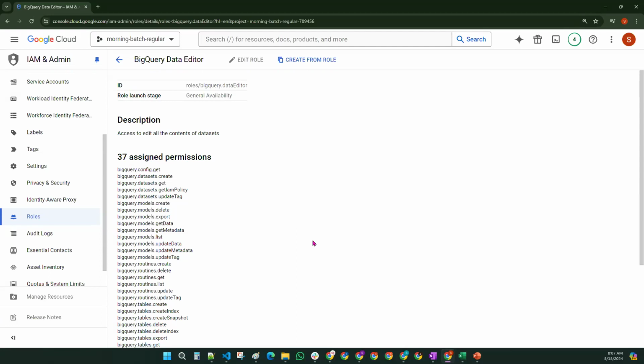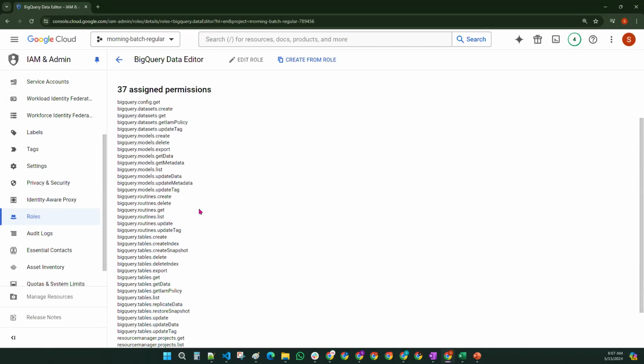BigQuery Data Editor is one of the roles, which is a collection of 37 permissions. When you assign this role to the user, these 37 permissions are assigned to that particular user.